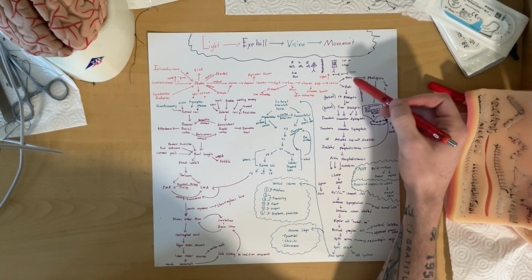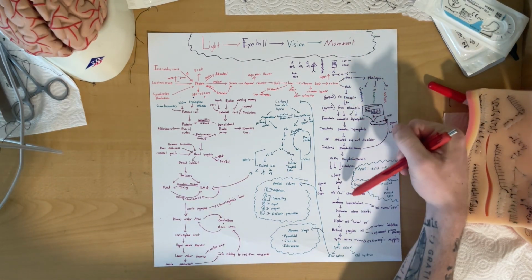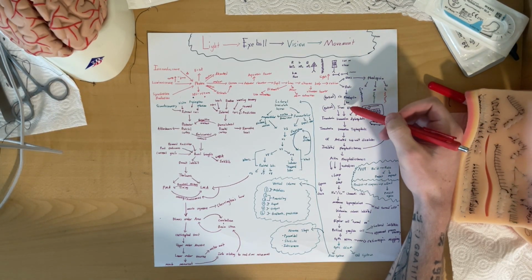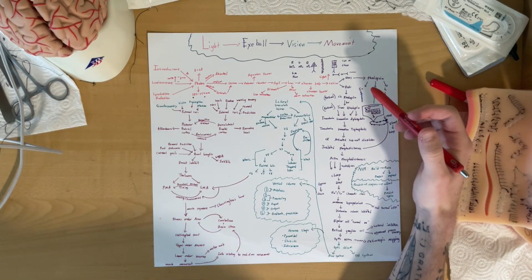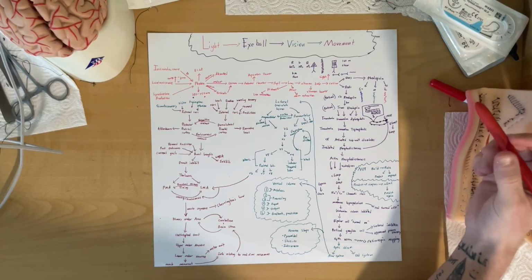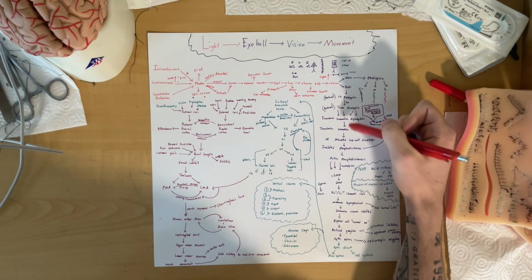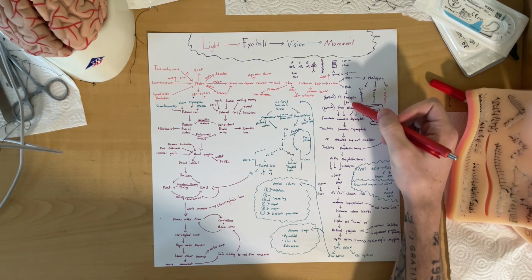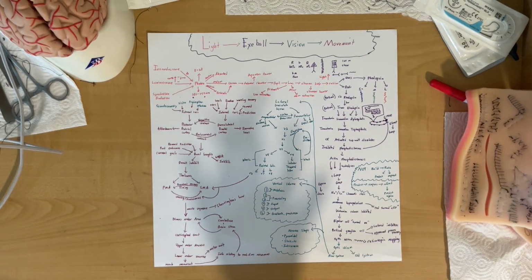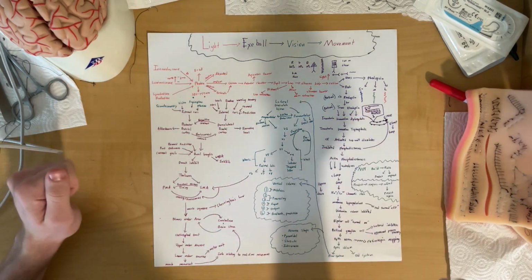For the sake of consistency, we're going to talk about this more in terms of rods than cones. So everything in purple has to do more with a phototransduction pathway occurring within each individual rod, which is just basically a very fancy way of saying that within these rods, in order to respond to light and produce a neuron action potential, like neuron firing, that sort of thing, you have to have this really long and somewhat complicated pathway, this process whereby this thing affects this thing, which affects that thing, and that's sort of the idea of it.